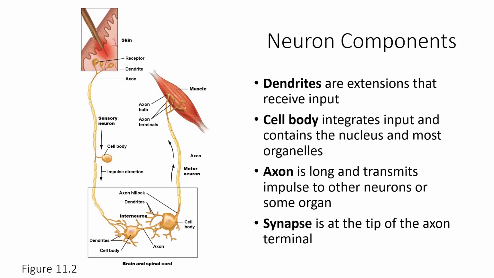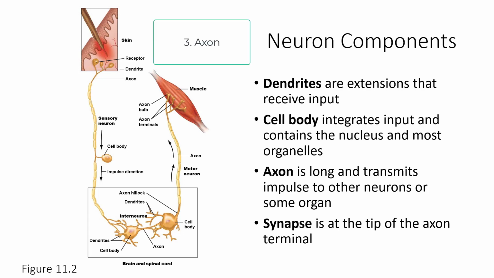We can see the cell body in the interneuron is going to be actually poked by the axons and synapses of the sensory neuron. More on those in a moment. You can see the cell body of the sensory neurons actually somewhat apart from where the impulse goes and just coordinates things. Sensory neurons don't need to do much integration. Interneurons need to do integration.